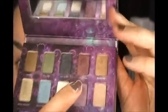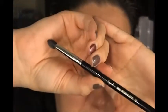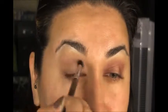All right, so next we're going to do this around this eye, taking Last Call from your Ammo palette. It's going to be this one here. I'm going to take my small tapered blending brush from Sigma, and this is number E45. So as you can see, this blending brush has a point to the tip, and you definitely want one like that because this color is going to go right in your crease. So take a bit of that on the tip, tap off any excess, and then just blend that along your crease. And make sure that your brush is either pointing directly at your eye or downward, because you don't want to get any product on your lid.